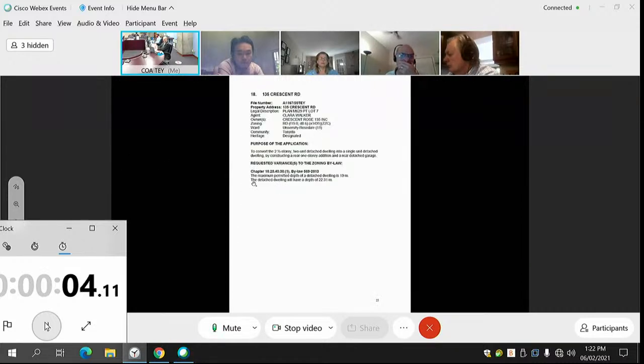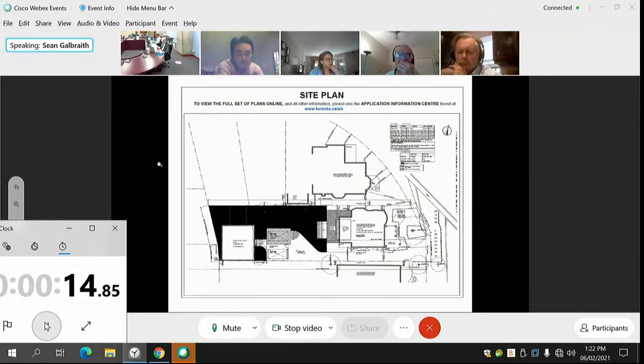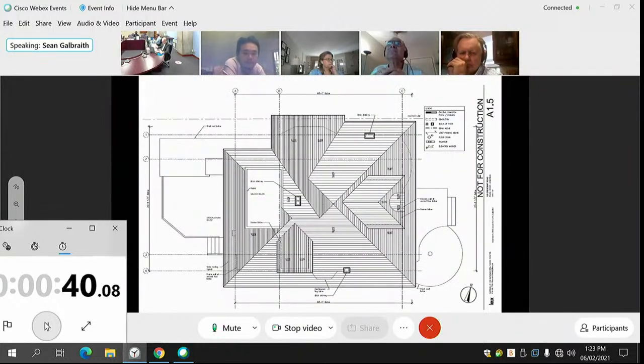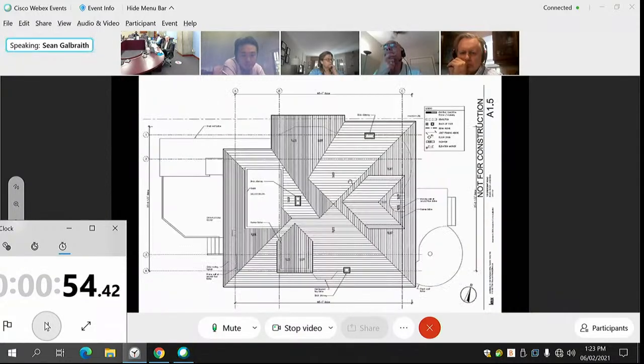Thank you very much. The application is, I think, fairly straightforward. It seeks to create a new one-story rear addition that replaces what is currently an attached shed and a rear deck. There won't be a new rear deck. The addition is 118 square feet in size, and it actually projects less into the rear yard than the shed plus deck does by about 1.1 meters. There's also a new garage that is proposed, but no variances are triggered by the garage. So the only variance is the building depth, and that's for the one-story rear addition.